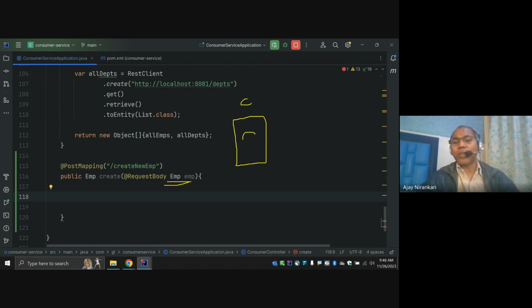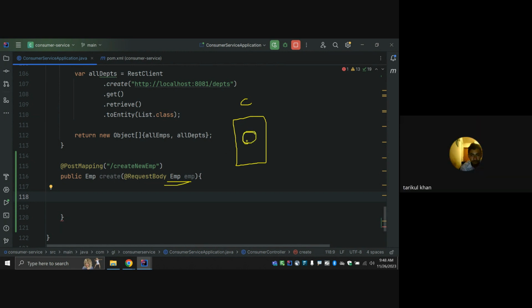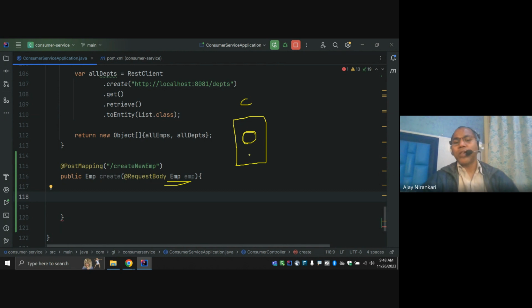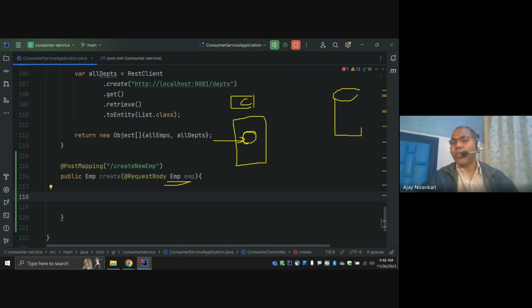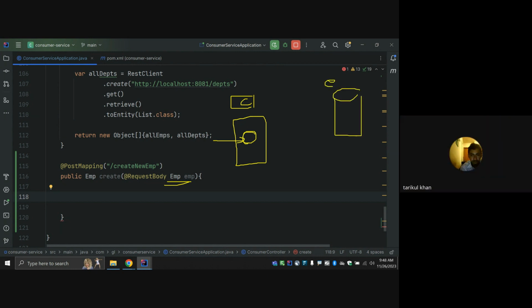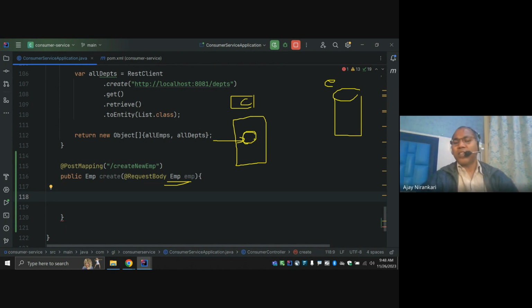This information comes from me. The consumer microservice is not responsible for storing all the employee details. For employee details we already have the employee management service. So the consumer says, hey, this is the one employee object I have, please take it and store it in your database. Whenever I need, I'll call you again and you give it to me.